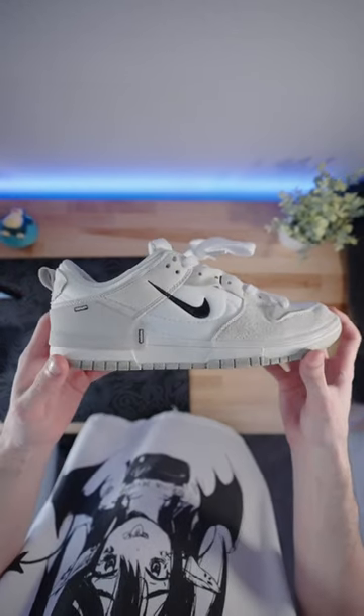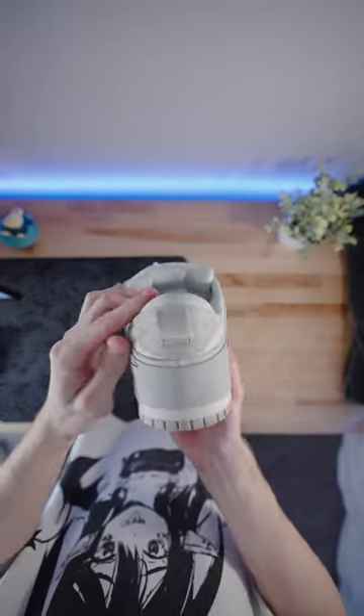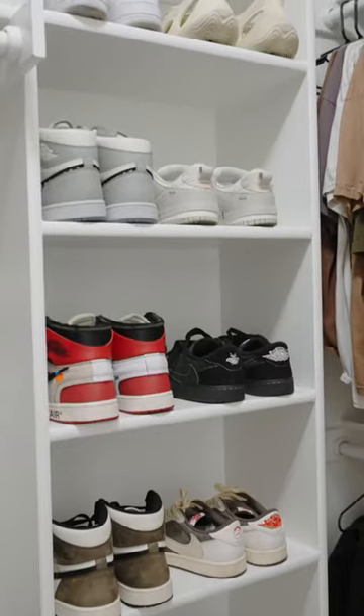Last but not least, these shoes are made for women, but when I saw them I knew I had to get a pair. For women or not, these just look nice, and it's the only pair of dunks that I own, so they had to be good. By the way, literally all of the shoes that I own are completely fake.